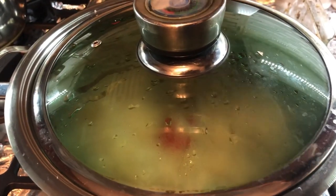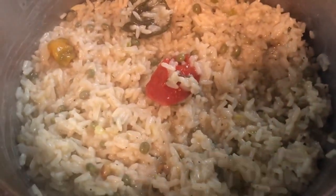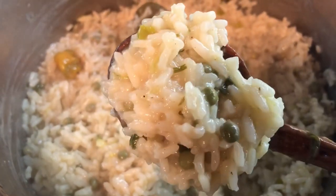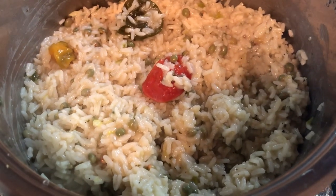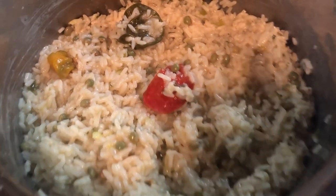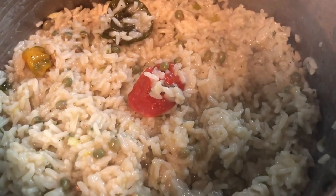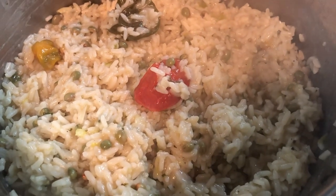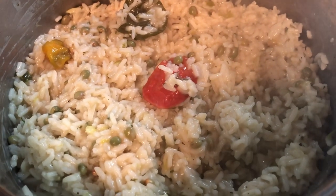So I'm gonna check this out now. Oh, looking good. And I can see that the rice is cooked now, and the pigeon peas, you can see the pigeon peas all over. So I'm gonna turn off my stove. I'm gonna wait for my chicken to finish, and then I'm gonna plate it up and let you guys know how this tastes. So my pigeon peas cook up vegetarian style, and I cook my chicken to eat on the side. You can add chicken in, you can add your meat into the cook up as well, but today I did it separate from the rice and the pigeon peas.